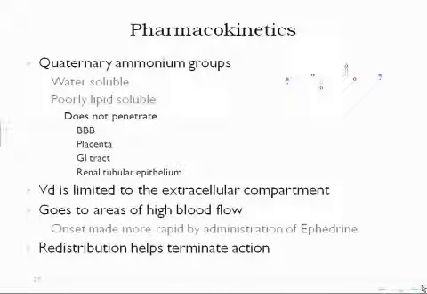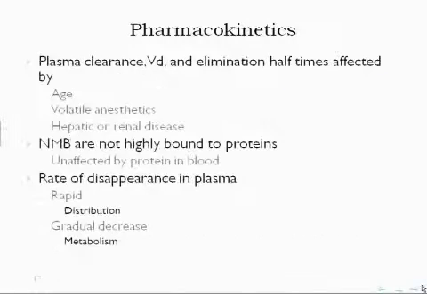Now, once it goes to the muscle site, the way the medication terminates its action is due to redistribution many times. It has to come out of the neuromuscular junction, where it is then terminated in action by metabolism. But redistribution is a big part of how this drug terminates its action. The volume of distribution is small. It's only the extracellular space, so it does not penetrate into lipid tissue very well. It tends to stay pretty much only in the extracellular space.